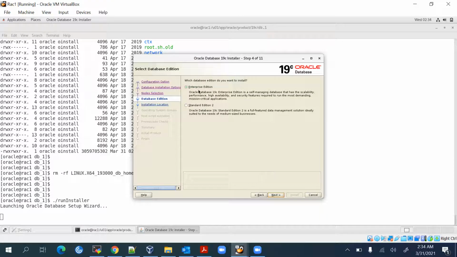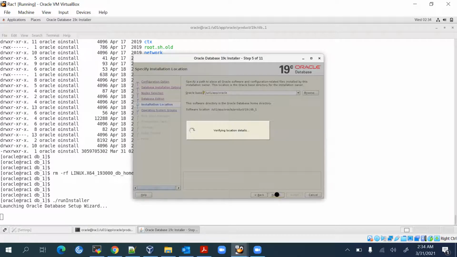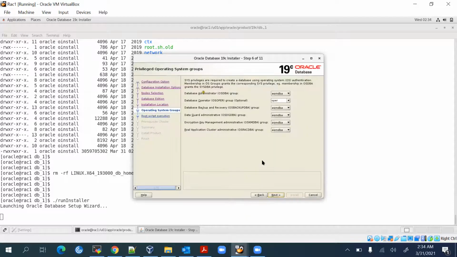So here we are selecting the enterprise edition, so move to the next option. So our Oracle base is /u01/app/oracle. So next one is operating system groups. So we have to choose the operating system groups.